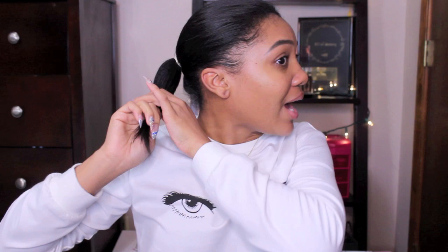Because when I rubbed this ponytail, and I had Bone do the same thing, I wish I would have got her reaction on camera. When I rubbed my hair, I should have fixed my edges because y'all gonna drag me. But when I rubbed my hair down to like here, I could tell that this is relaxed hair right there. And so when I let my hair down, that's why I feel like it's looking more see-through towards the ends, because the natural part up top is just a little more full.